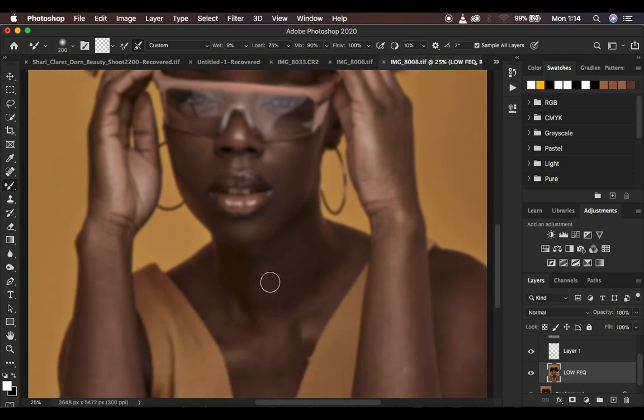So let me show you on the neck area right here. You can see that we have those skin tone inconsistencies. So just increase the size and blend just like that. You move the Mixer Brush tool in the direction the neck moves, from up to down. That's why I'm moving the Mixer Brush tool in an up and down movement, just like that.